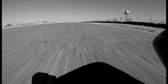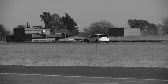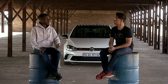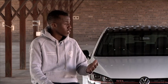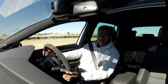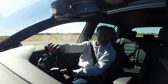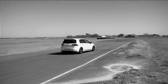Coming back to DSG, do you think it was a bit slightly delayed, though? Especially with the downshifting. I'm comparing it to the Golf 7 GTI, and I'd feel a lot of wheel spin in that car, but I think they've rectified those issues more in this car. Slight lag on downshift, but that's expected from normal DSGs, and when you look at the times, it's really not that far off.